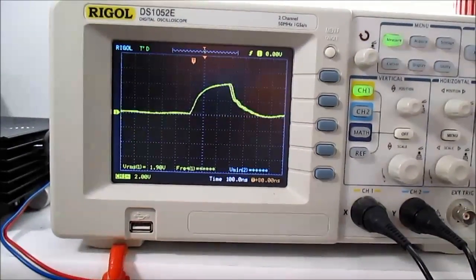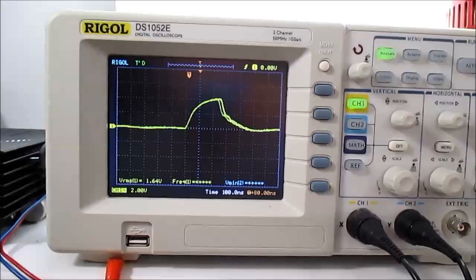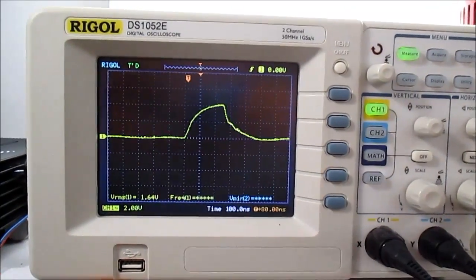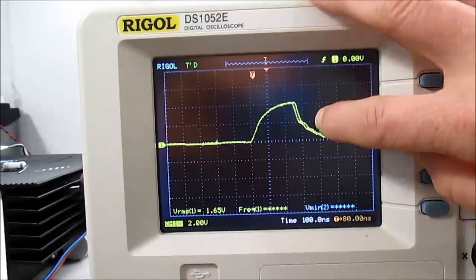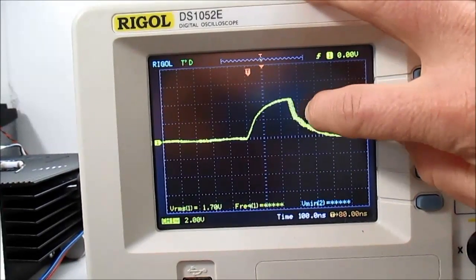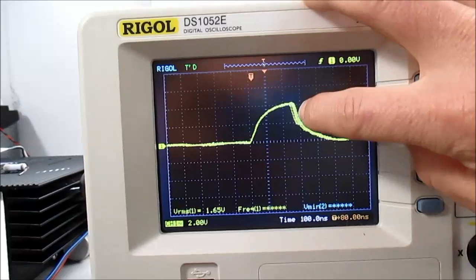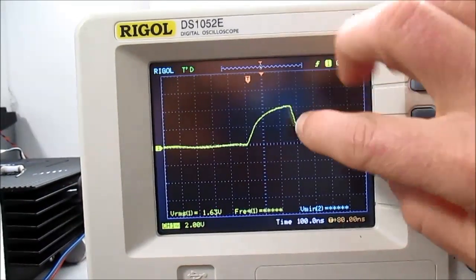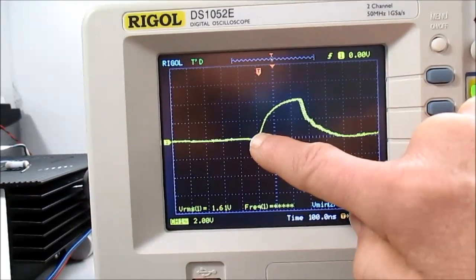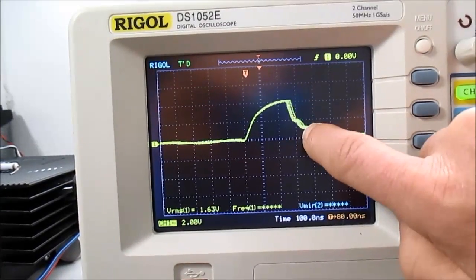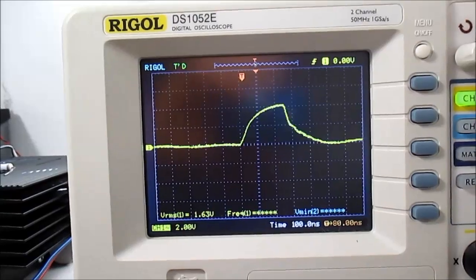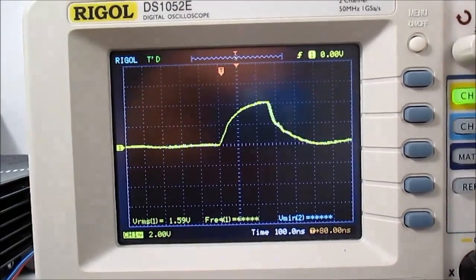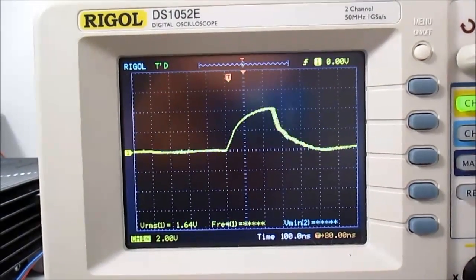Hang on a second. Let me turn that music back off. There, that's better. That's just one pulse, and you're seeing it's trying to vary the width of that pulse. Now the scope's triggering here, so that's going to be steady, and this side will vary with the width of the pulse. And you're just seeing the background noise.